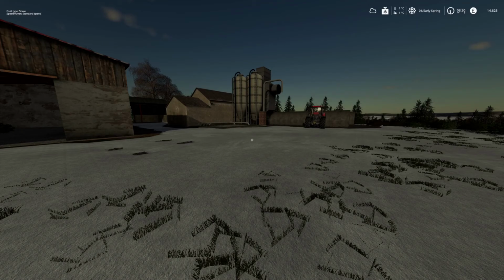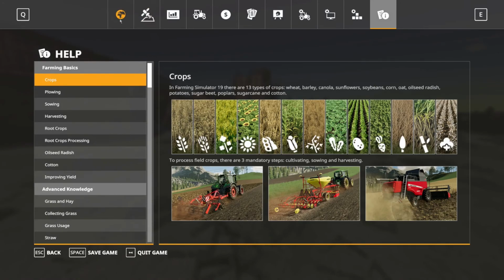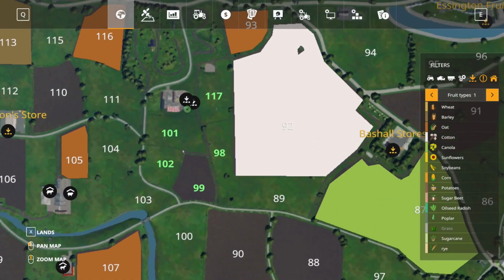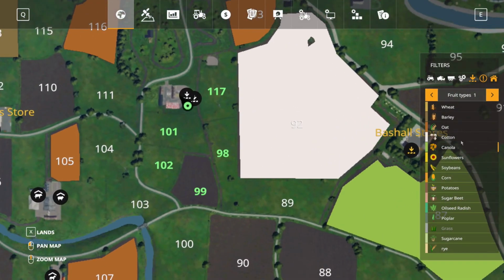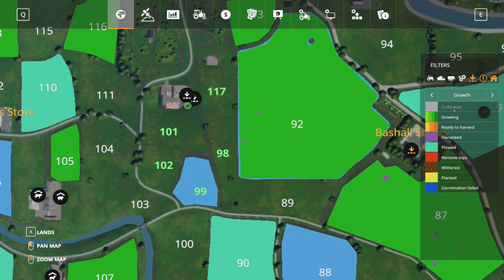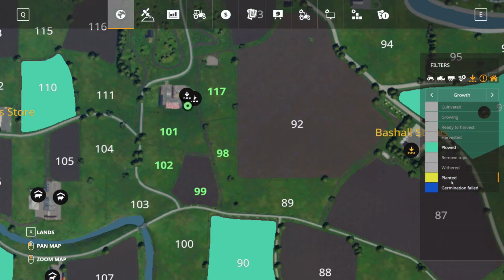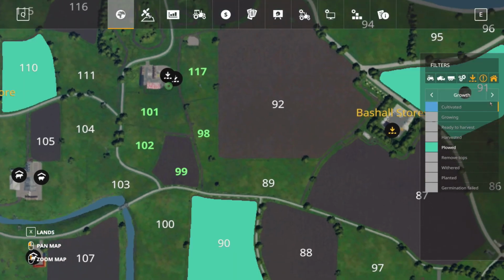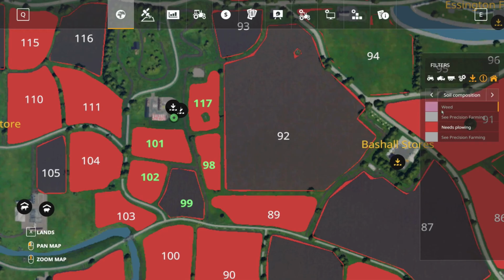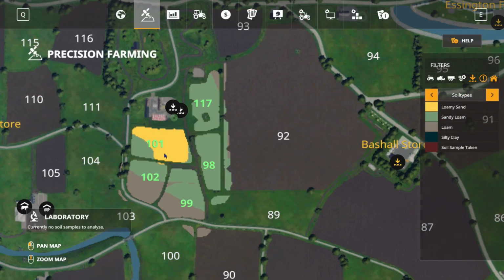So, if you give me a second, let me pull up my tablet and we'll look at this. So I've marked what fields we own. And it is sort of a filter column you can take. So, right, I want to have a look at soil composition, that's what I want to look at. So, don't worry about them because they're all grass fields, it's this. So, it doesn't need ploughing. Okay, that's fine. Right, this is what I was waiting for.